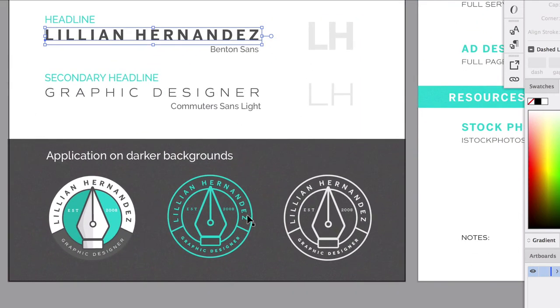And also application on darker backgrounds. It's always great to think about that. I go through that in a lot of my design courses when we're developing brands and logo designs, how important it is to have your logo be as flexible as possible. That means it needs to work on darker backgrounds. There are so many situations where you're on a social media site and they have a dark background and you're forced to use it. This is great to have that option. You're not limited. You're not stuck in a box with your logo design.